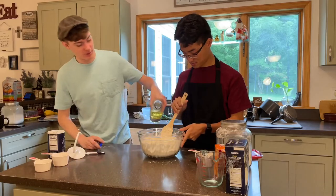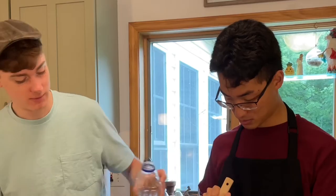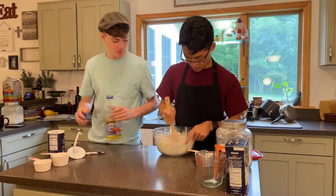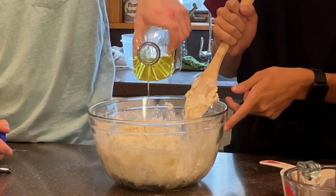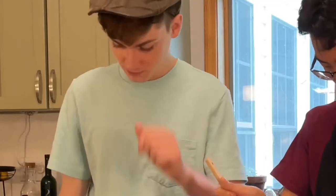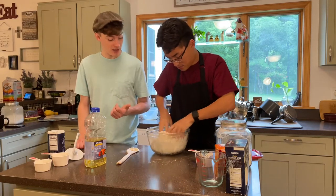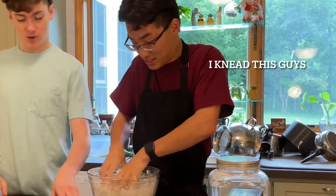This is the exact measurement amount that you're using? Oh, yeah? Exactly? Yep. Wow, how much was that? The exact amount that we need. Oh, okay. I can add a little more. This is so true. It's gonna look pretty dry at first. Well then, allow me to get my hand in here. Now we can transfer. Yeah, it's coming together. We can certainly move it over to the mixer. Or, you know, so this is Nathan kneading by hand. Yeah, because I need this guy.